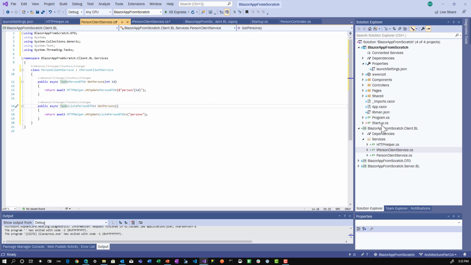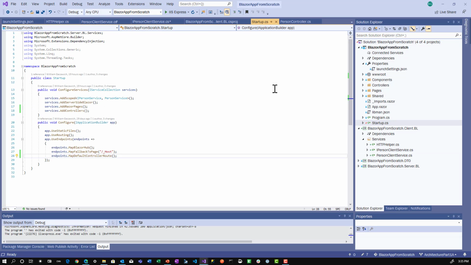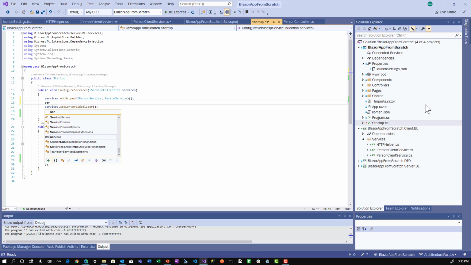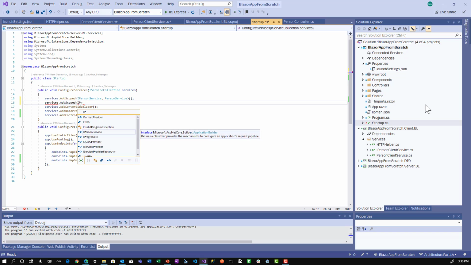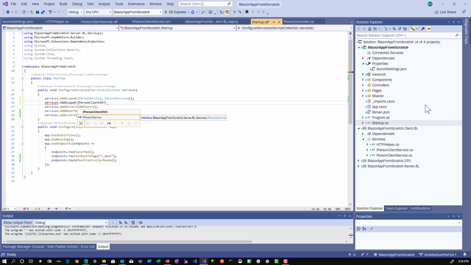Okay, so the one other thing we need to do once we've done that is we need to go into the startup, and since this is still server based and we're injecting it, we need to add a services.AddScoped, person client service, comma, person client service. Now that's not resolving.